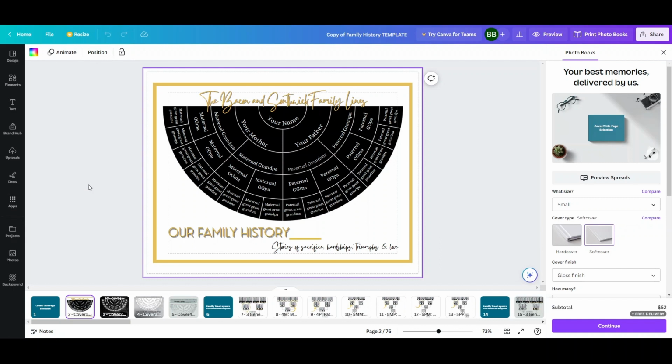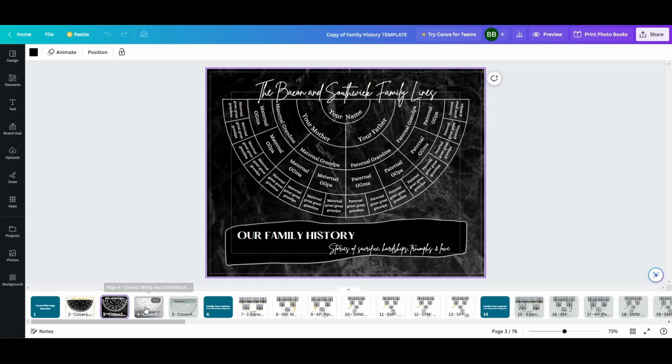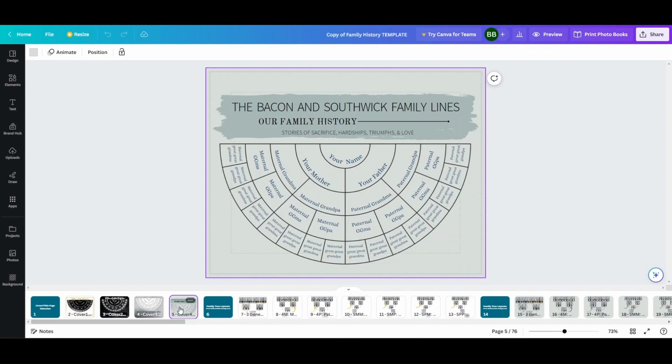another important recommendation that we have is based on the total page count of the book. When you print your book from Canva, they give you 100 pages. Now, if you'll notice down here at the page count, it says 2 of 76. That second number is the total pages that you have used in this template, so already pretty close to 100. So it's helpful to find some that you can delete. Let's take a look at what we can delete.